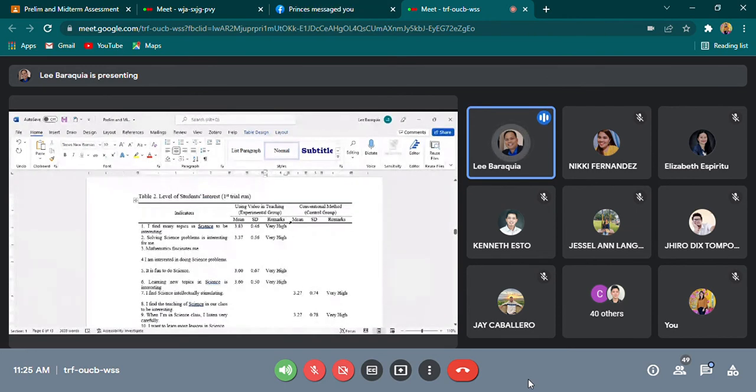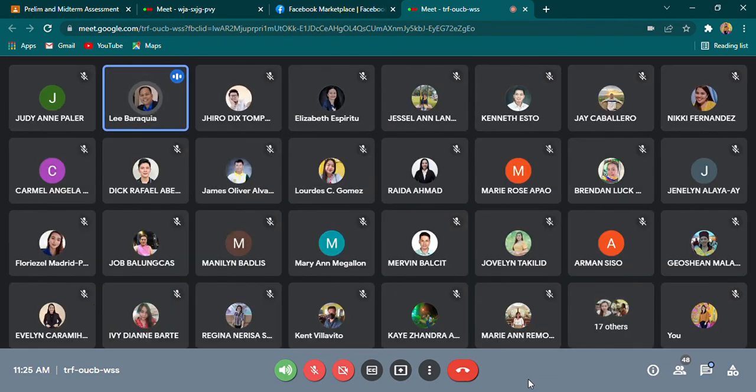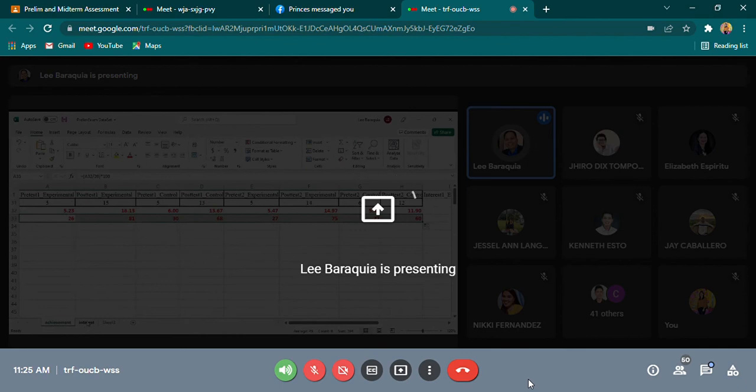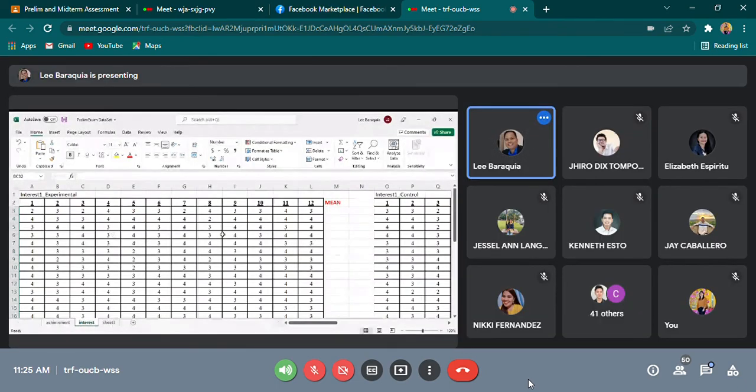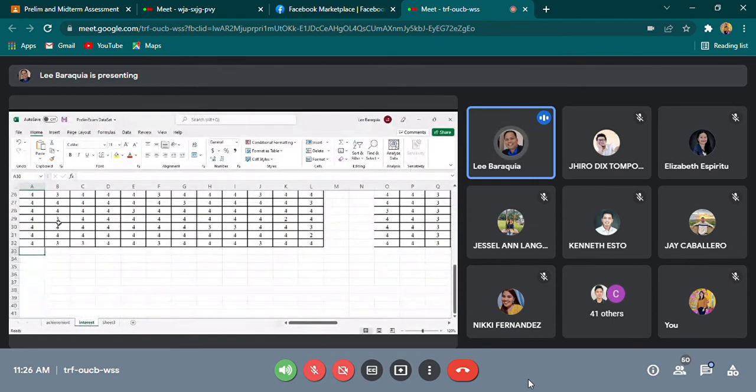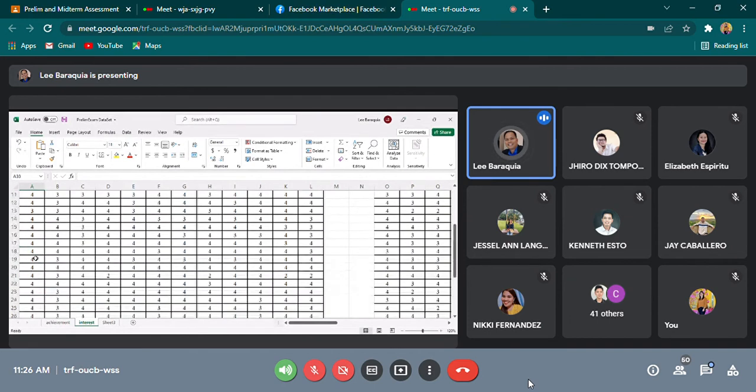So, balhin ko sa Excel. I'll stop sharing. Balhin ko sa Excel so that we'll have uniform figures. For the level of interest, experimental group, this is for the first trial run. We have to compute for the mean and the standard deviation here. Sige. So, position ko sa A33. Position sa inyo ang data para ma-review tanan. Again, this is for the level of interest, experimental group, first trial run.